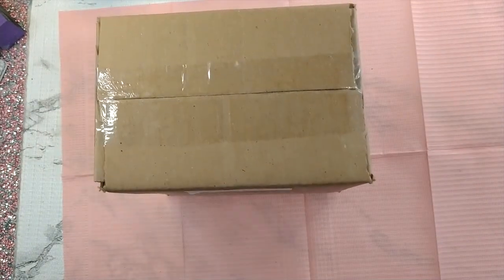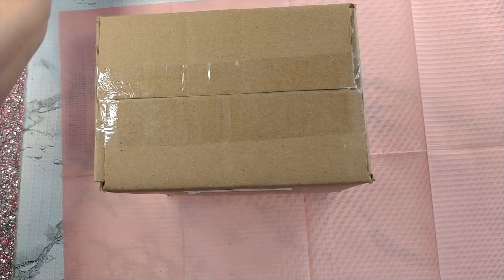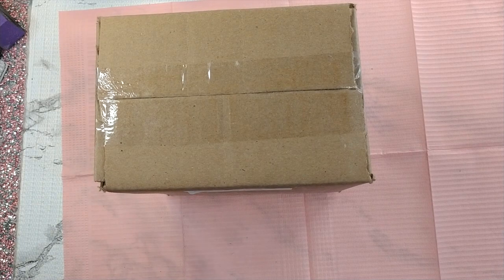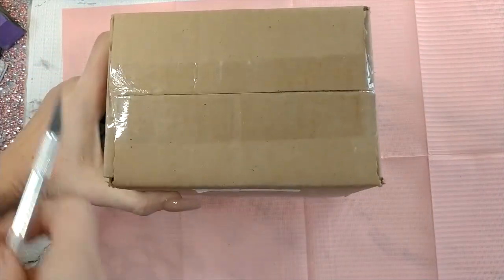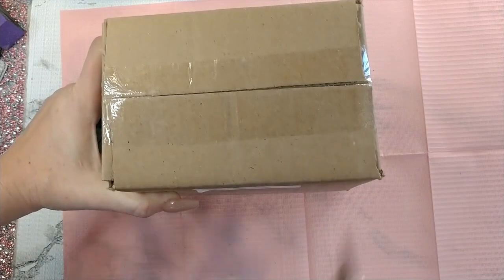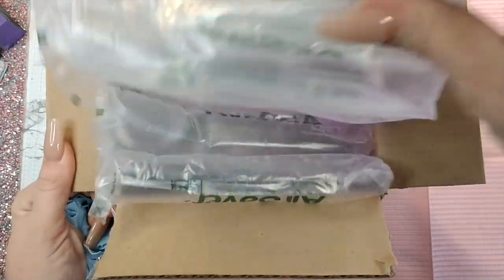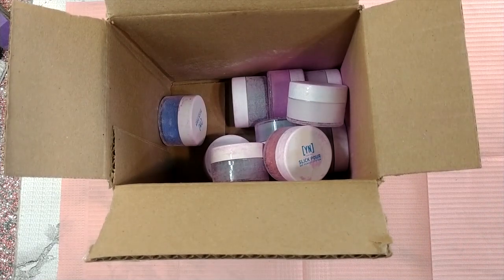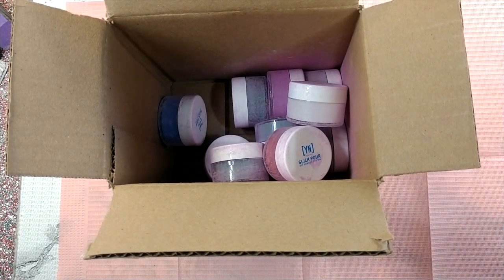So I got that, and let's go ahead and pull off the... Wow, there is glitter and powder all in here. Okay. Not super happy with the way they packaged it. Obviously something opened up, but whatever. So needless to say, something in here is broken. And if it's nail polish, I'm going to be super mad and you guys are going to listen to me cuss, because it's not even gel polish that they're sending out. Ugh, gross. Okay. So it looks like it's all Slick Pour.